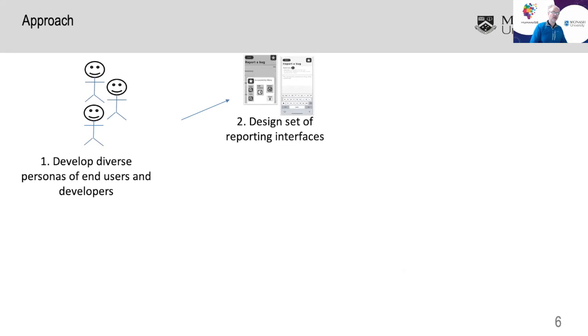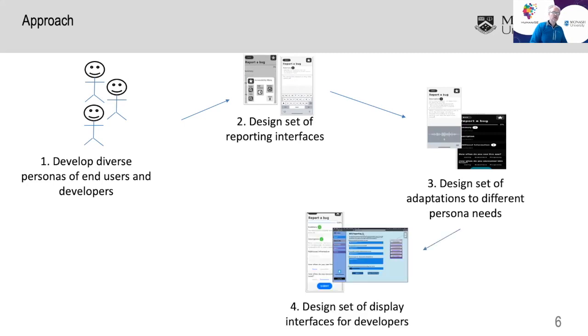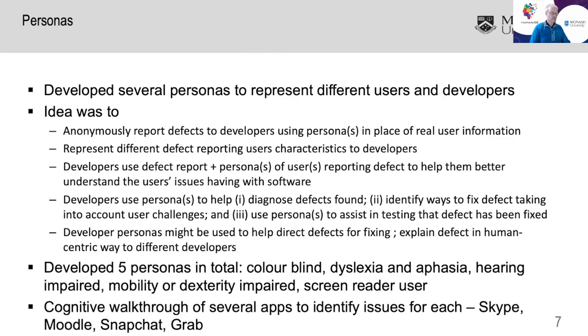We designed a set of reporting interfaces to support the capture of these defects. We designed some extensions or modifications to support a range of users with diverse challenges in using the defect reporting tools. We designed ways to present this information to developers, built prototypes of these tools, and did cognitive walkthroughs to evaluate them, simulating each end user persona and each developer persona receiving the defect. We then used these cognitive walkthroughs to feed back and refine our designs based on our findings.